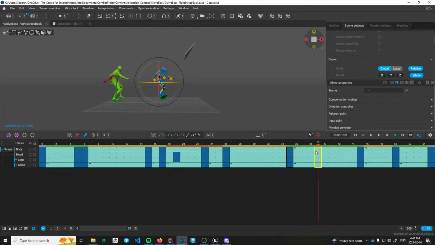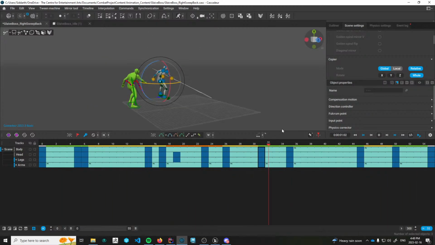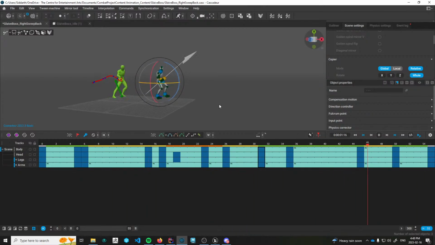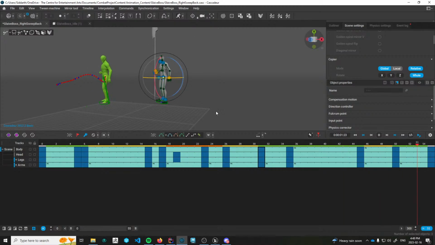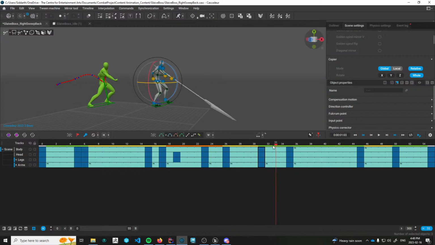What I'll do is stagger these times a little bit, have him do things a lot faster, I guess. Yeah, this should work a lot better. He snaps back into idle. His hips do a weird thing, but that should not be an issue.